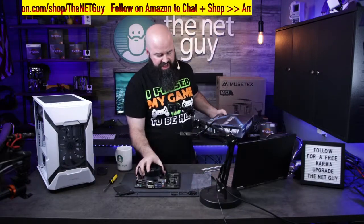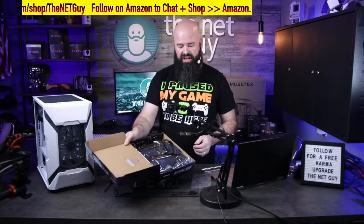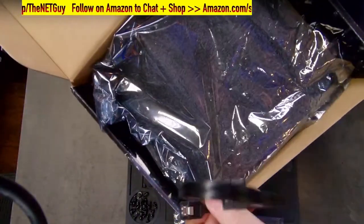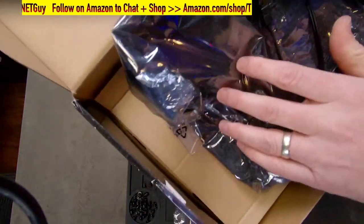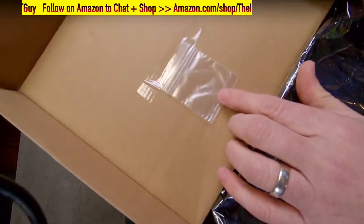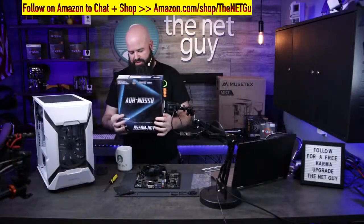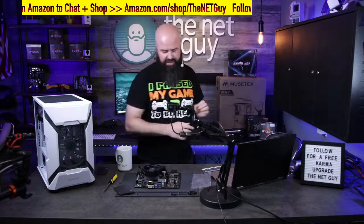So there's that. Inside the box on this motherboard, just to remind you, they do come in a nice static shield here. Let me show you that real quick. And they're going to have some extra cables like this. This is a SATA cable for your hard drive. They have a static bag. They are also going to have little screws for extra things. So never throw the box out. Keep the box. It's always good to have, especially if you need to return it. So I'm going to put that back over here because we won't need that again.